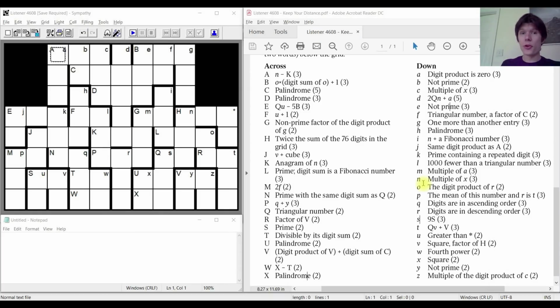Okay, I've moved the webcam to the top right of the screen, which hopefully means that the clues are now all visible to you. On the left of the screen, I've got the grid at the top, and I've got a little scratch pad at the bottom that I'll just use for making a few notes when needed.